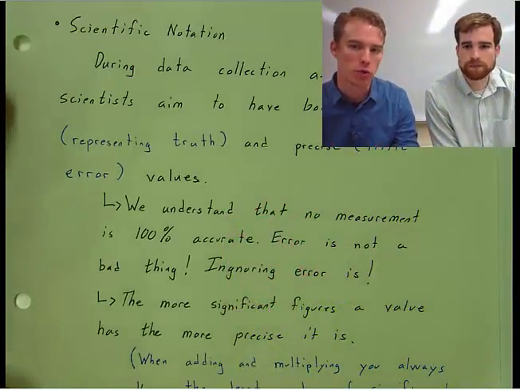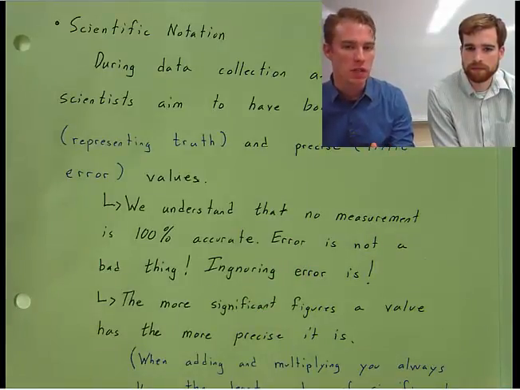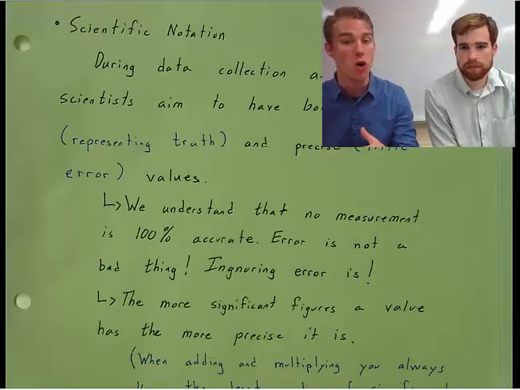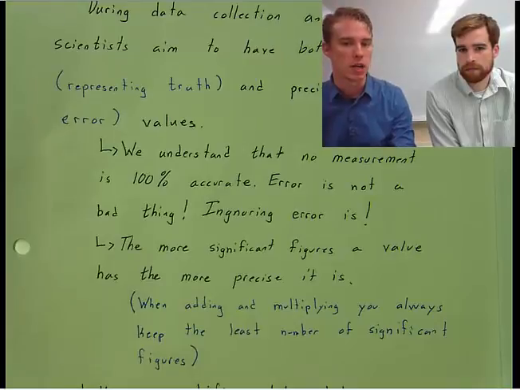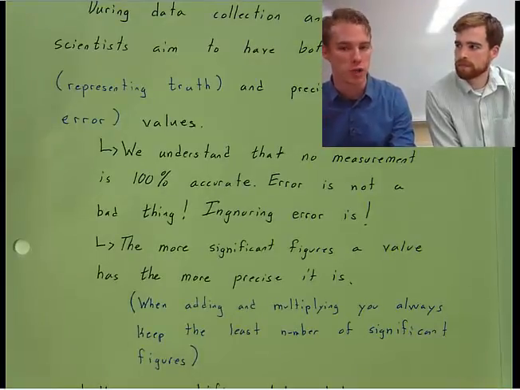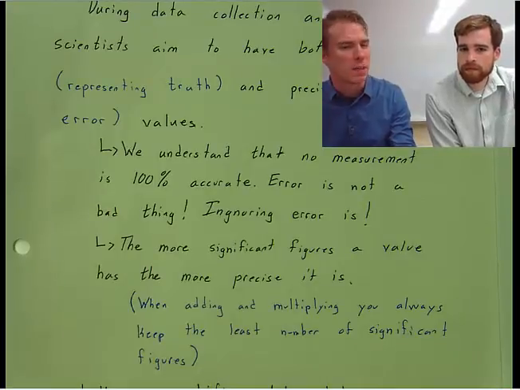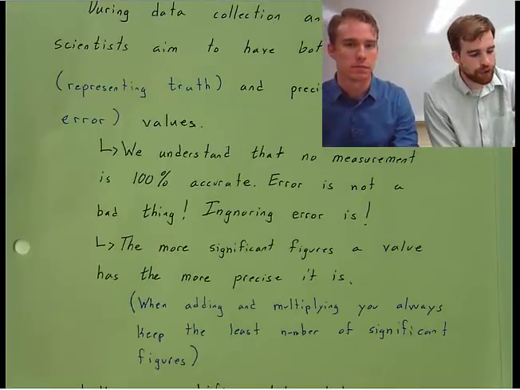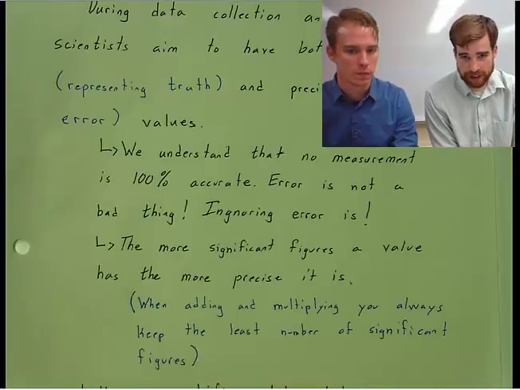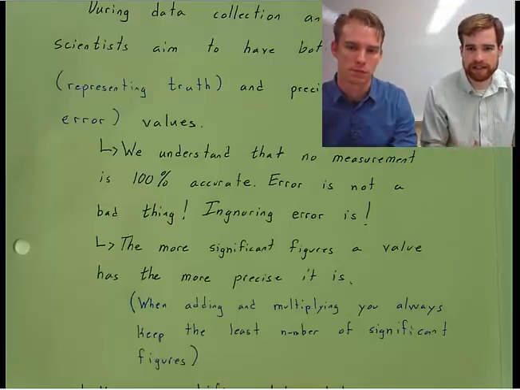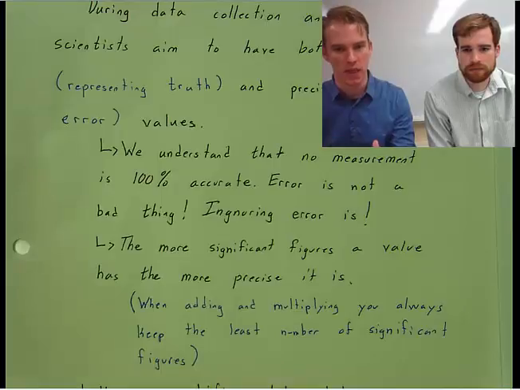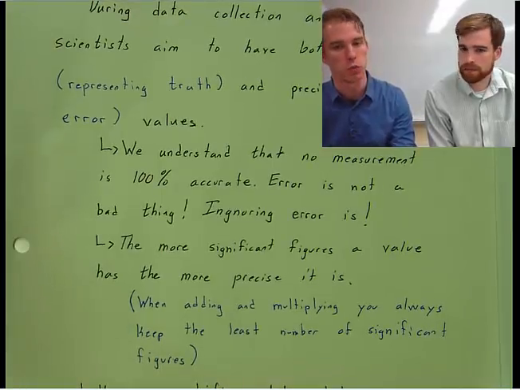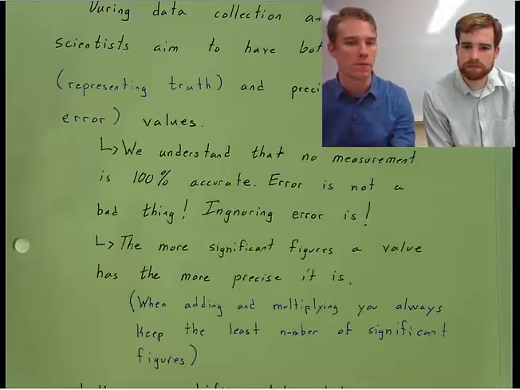No scientist is going to say that they don't make mistakes. In fact, if someone says, I made no mistake, there's no error, and that's our fancy word, they're really not thinking scientifically. At this point, we understand that no measurement is 100% perfect, accurate, completely spot on. It's fine to make those mistakes, but since everything has error, we have to account for that the best that we can. Error is not a bad thing, we all do it, but ignoring error is. When we ignore the mistakes, we're moving away from scientific accuracy, and we're moving more towards, whatever.